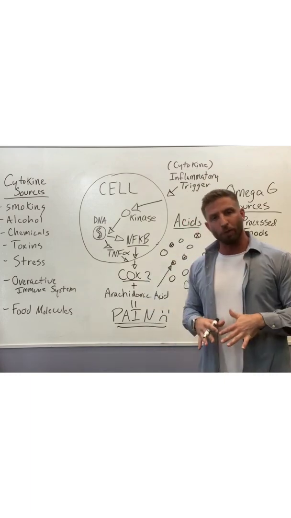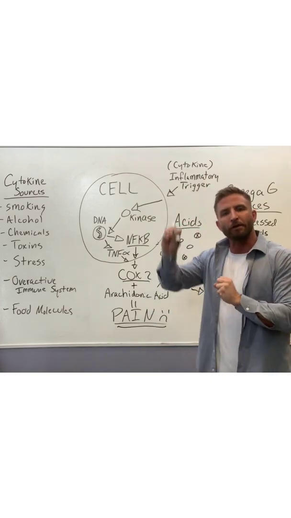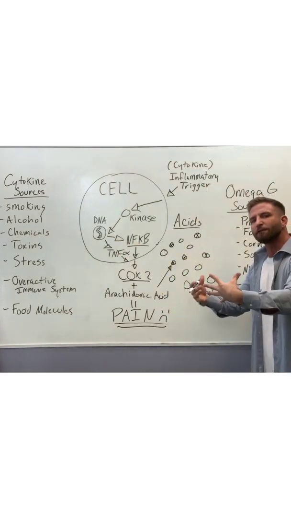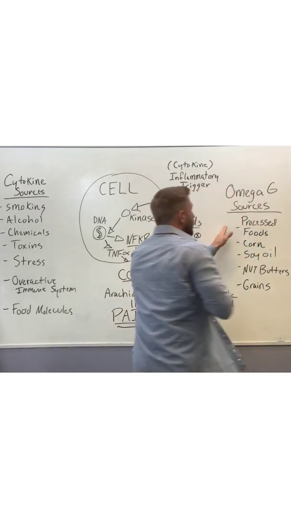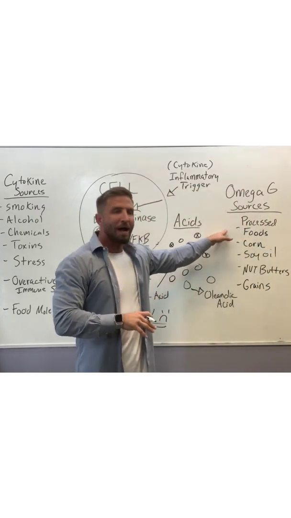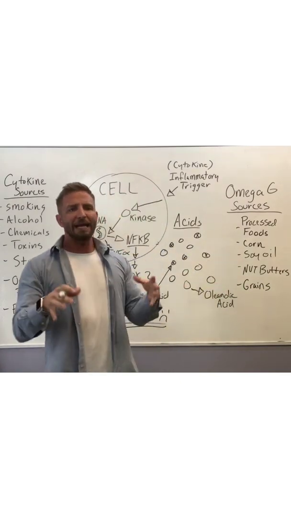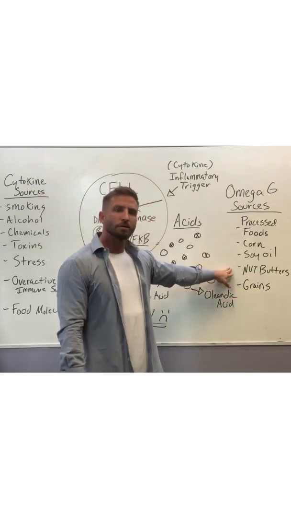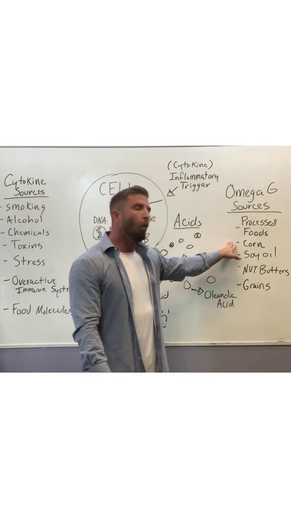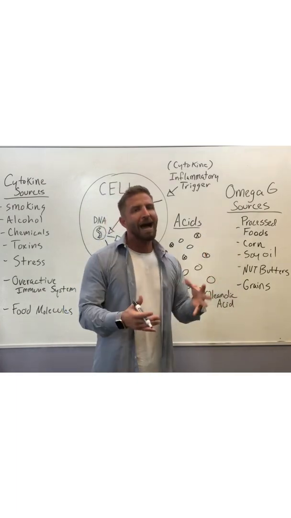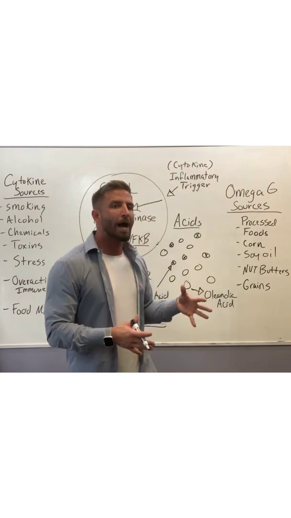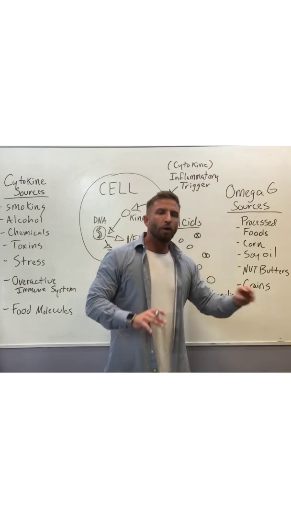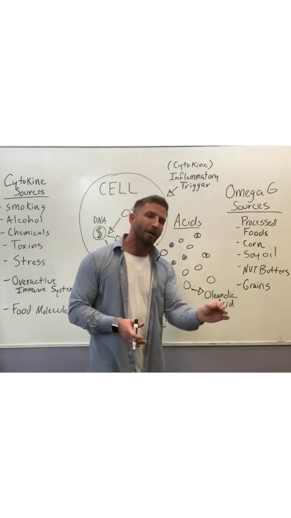But when you're trying to lower your ratio for a while, you should eliminate foods that are very, very high in omega-6, maybe for 6 months, 3 months maybe, depending on the state of inflammation. What are sources of omega-6? Okay? Processed foods. So your cereals, grain-based processed foods, grains themselves contain a lot of omega-6. Nut butters, soy oils, corn oil. These things are in high abundance in there, okay? So we want to try for at least a little while to avoid some of these, lower them. Thereby, if we lower them, we increase foods that have the other acid, oleanolic.